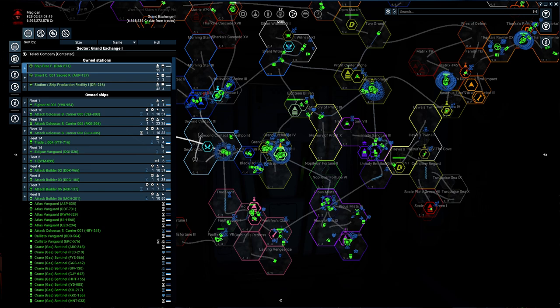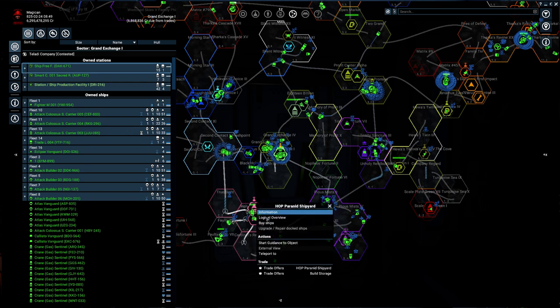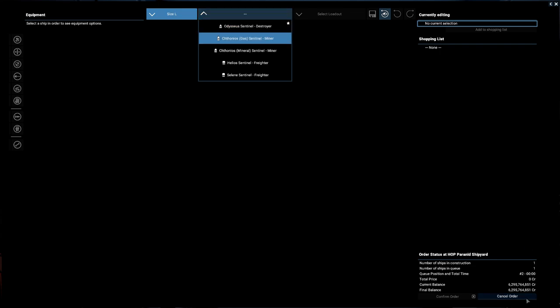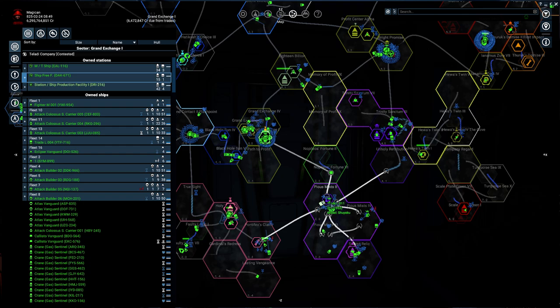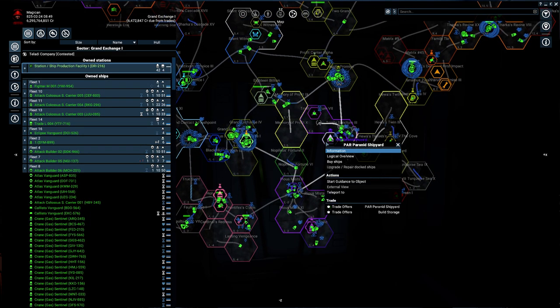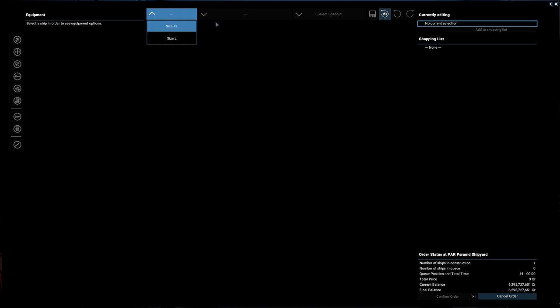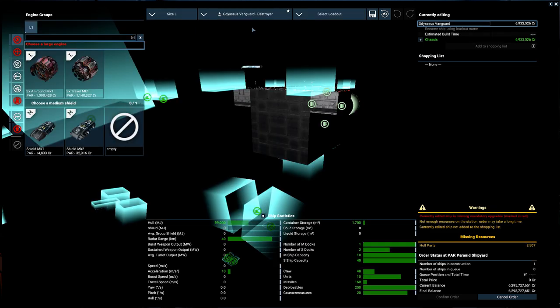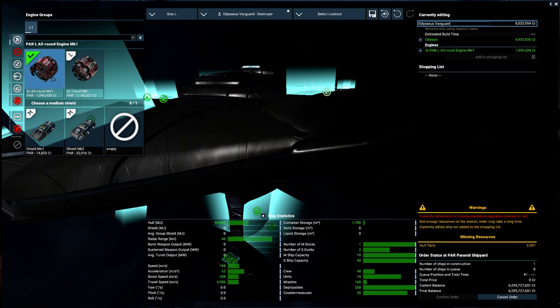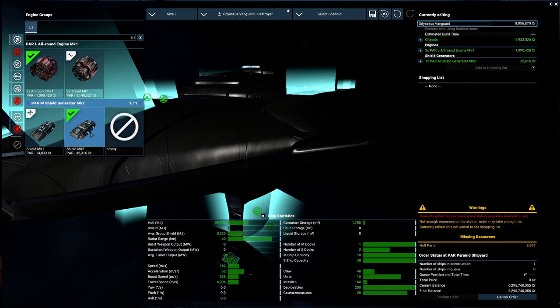But let's see here. There was also 6 Odysseus Vanguard. I do not think this is the one where we have to buy them, right? Nope, that's Sentinel. Vanguard is still over here. There we go. And they need all-around engine MK1. This one. And large pyramid. Adjust MK2 shield generator. There we go.